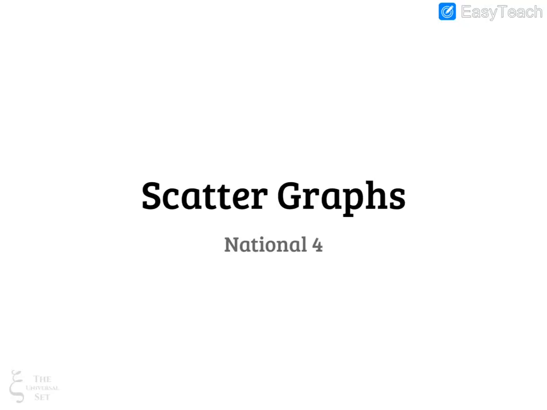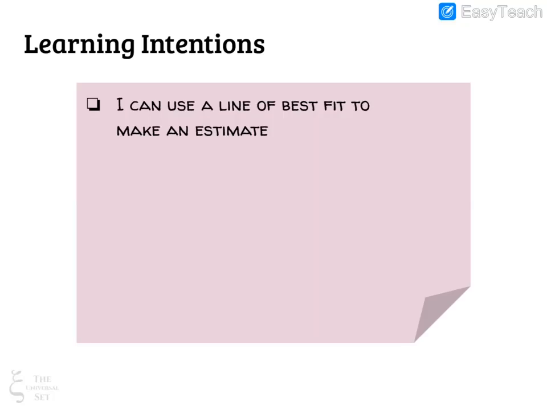Hello, in this video we're going to be looking at scatter graphs and what we need to know about for our National 4 qualification. In particular, we're going to be looking at using a line of best fit to make an estimate of our data. So let's look at an example.